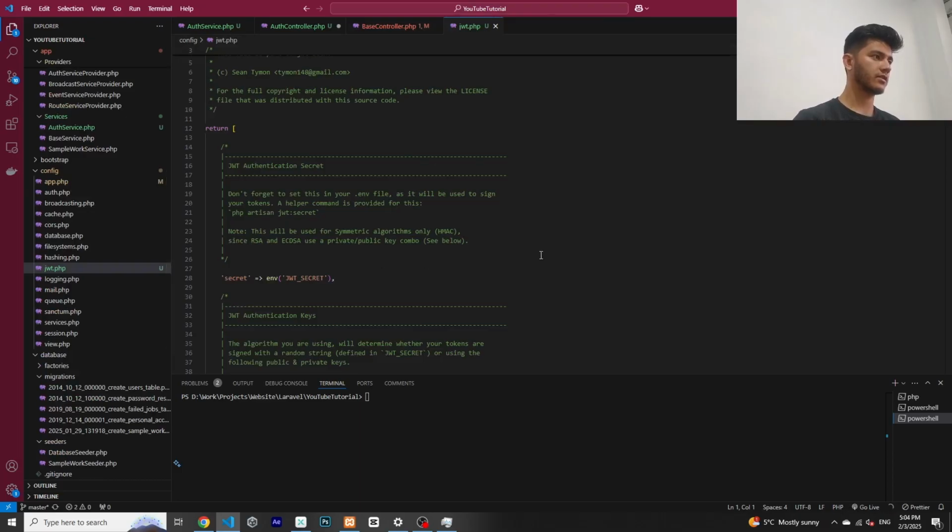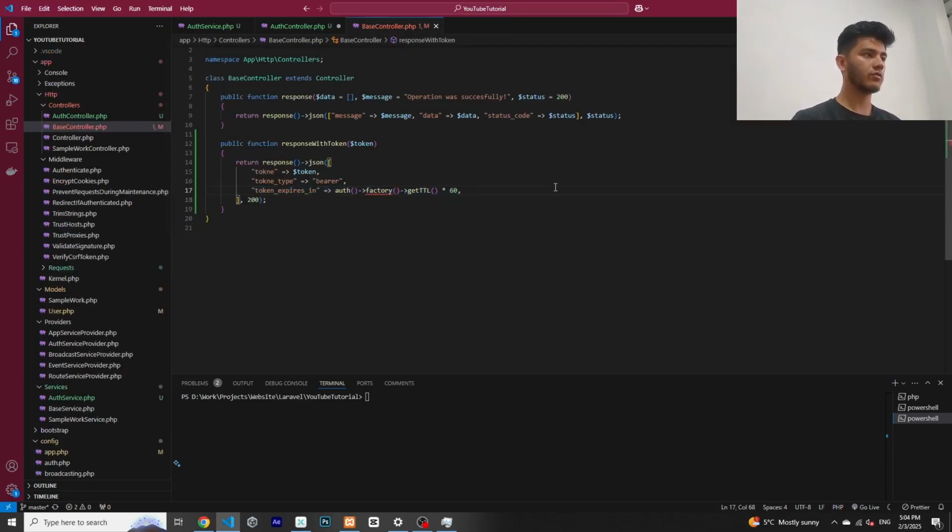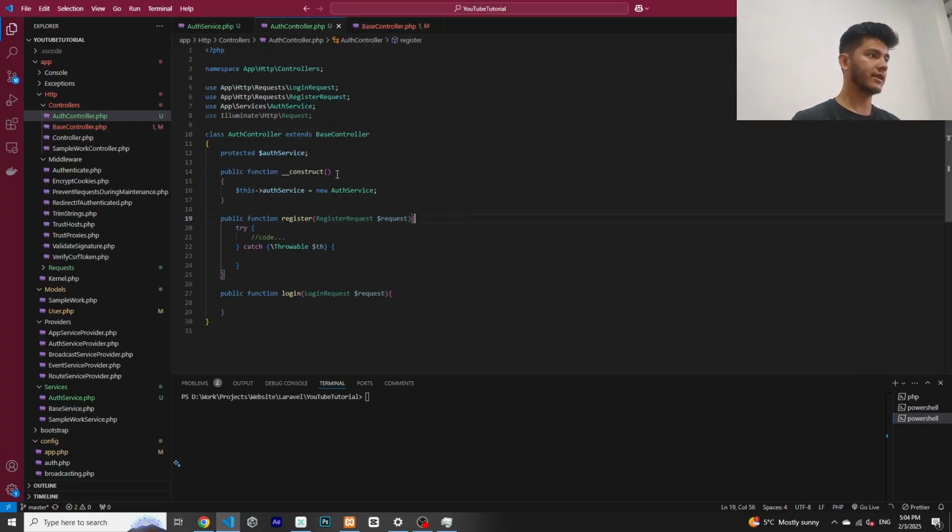It shows us how long this token will expire, and we'll send it to the API to use it in front-end tools. Okay, so that's it, and let's go and implement the registration part.